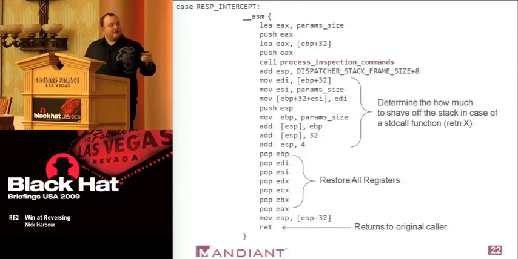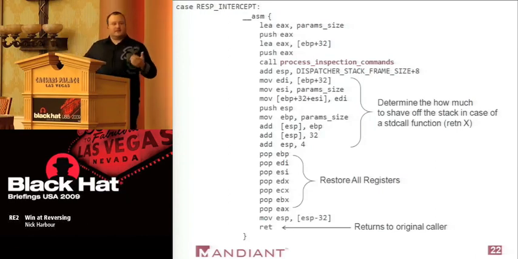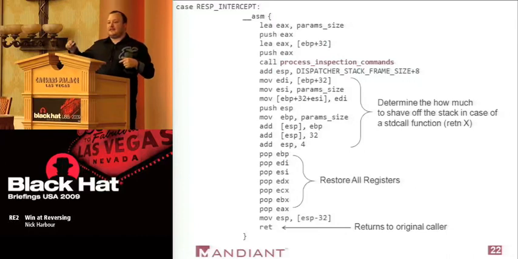Same deal with, if you're thinking, the only real issue with doing inspection is if you have stdcall. Stdcall functions are basically responsible for removing the space for the parameters to the function. So if you had a function that takes 2 arguments, that function has to do a return 8 so that it subtracts those values off the stack. That complicates things, because if we trap a stdcall function, we have to know how many parameters it took, and we have to adjust the stack ourselves manually.